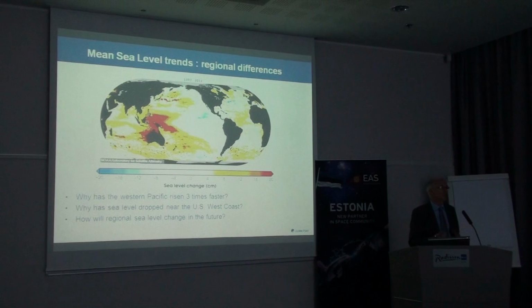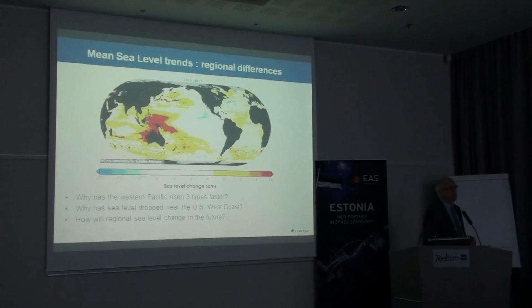So there are still a lot of science questions to be answered, which also have a connection to the gravity of the Earth, because the gravity of the Earth is not constant. So we have areas of the sea which are lower because of more gravity in that area, from the Earth's crust underneath. But these measurements are very important because they give you really an indication of what is happening, but you have to look at what really is the implication of the sea level change in different areas. It's not constant over the Earth, so there are still a lot of science questions behind that.